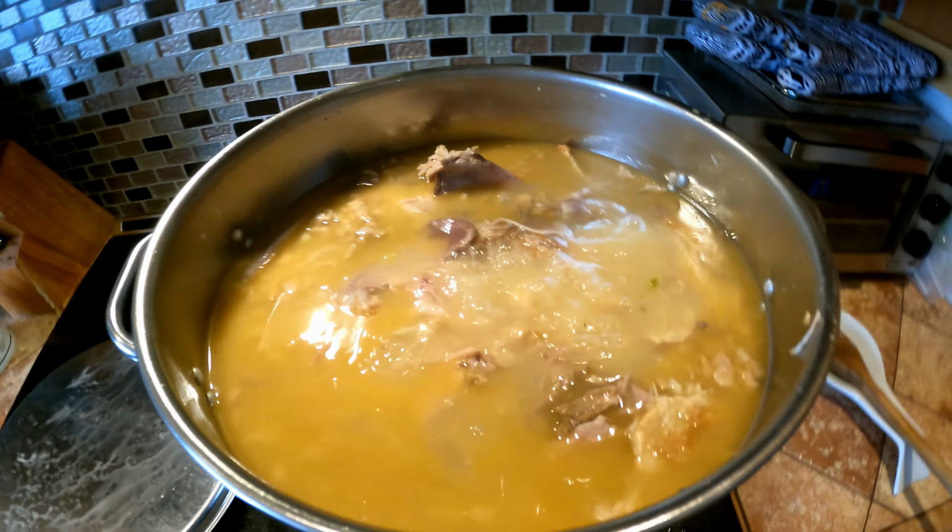So the next step is I want to combine them in one pot in the sink just to let them cool off a bit. There's a lot of oil on the top and I want to remove that. Now, keep in mind, when you're boiling bones, you get the gelatin out of the marrow of the bones. I don't want to remove that. That's the flavor. I just want to remove the oil.